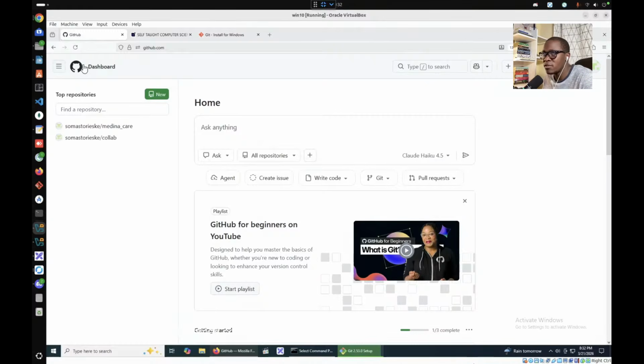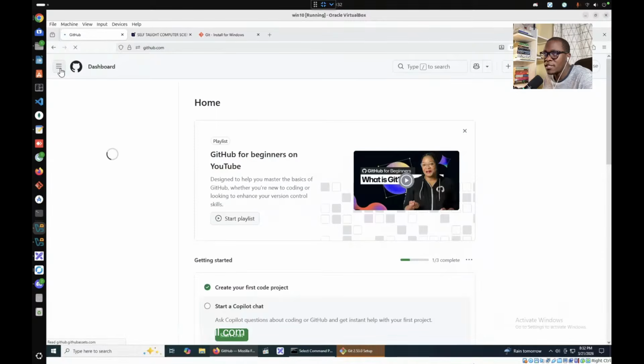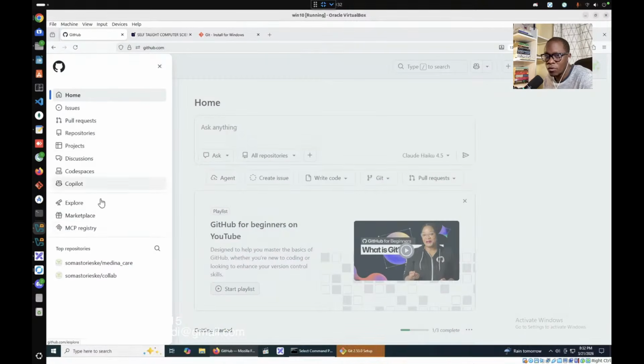Inside GitHub, you also need to know how to navigate. Right here is where you get to your home page. If you are inside another page and you want to get to your home page, just click on that. On the left is where you get your account information, for example your repositories, issues, pull requests, discussions, codespaces.